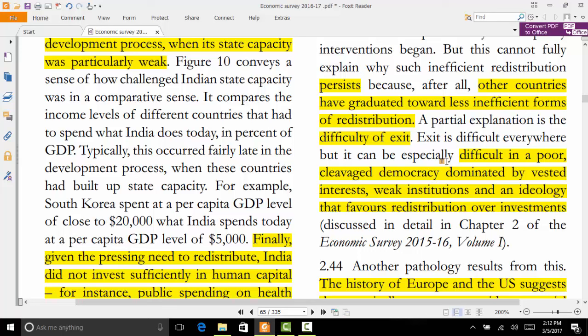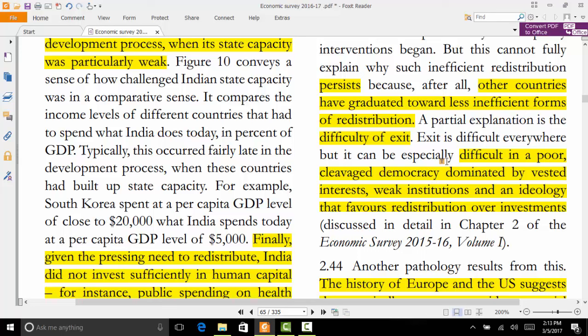Vested interest in the sense that, for example, there is a certain redistribution system. Take the example of PDS. In PDS there are leakages. In the supply chain itself there are certain nodes, certain people, for example fair price shops and other places. Those people divert the resources. Means the people involved in the chain get the benefit out of the existing system. So whenever you try to reform, you try to bring certain DBT, you start finding resistance from the vested interest because their income will be lost in that case, the extra income that they were earning. So these are kind of vested interests. Whenever you try to bring reforms, you can find resistance from the vested interest.